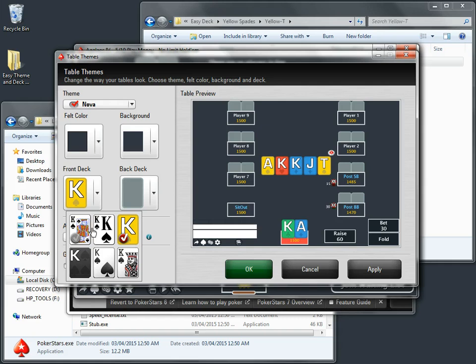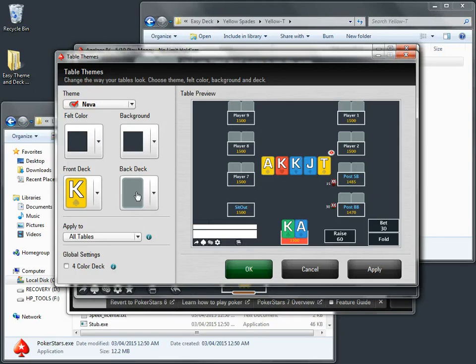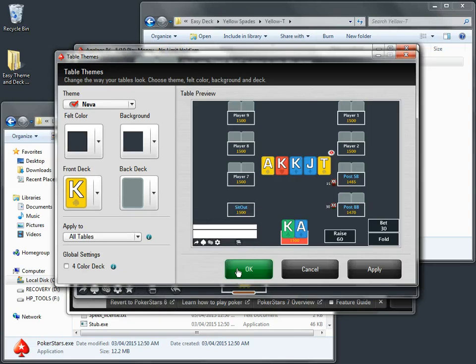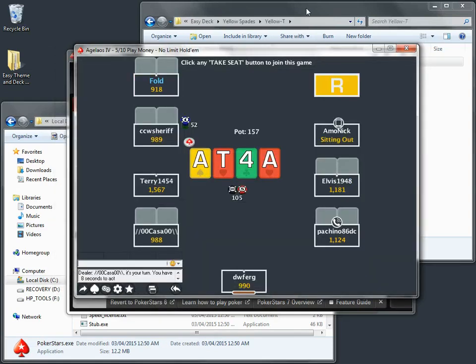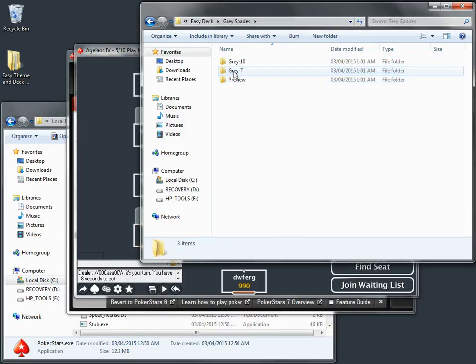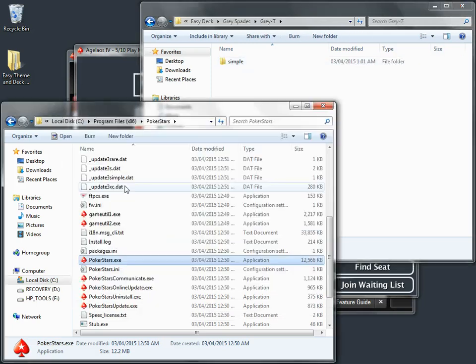The preview's been changed. Before, there was the gray king here, and we've replaced it with a proper preview showing that we actually have gray spades. The card back preview is the same anyway, but we did just copy and paste that as well, I think. So yeah, we're all set with the new deck. And again, to change any deck, you would just go back to the Easy Deck folder, choose your preference within your spade color, and then copy the simple folder, delete the simple folder that was in decks already, and then paste the new folder.